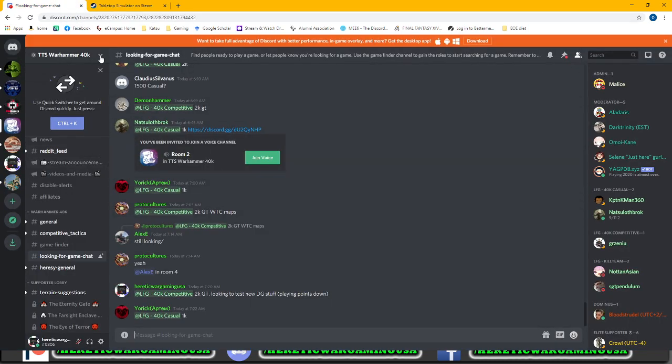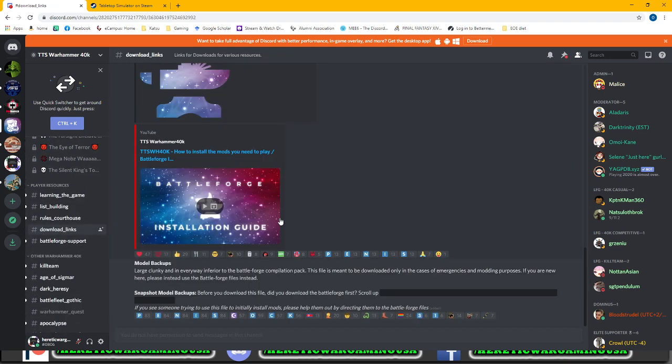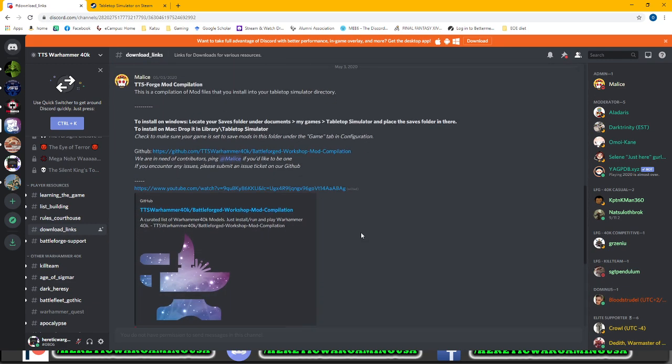The second thing you need to do, which most of you guys already have, is go to this Discord. So it is the Tabletop Simulator Warhammer 40k Discord. Now, when you come in here, you're going to go ahead and find the download links right here. And it's like the second or third post up. Yeah, it's this one right here.